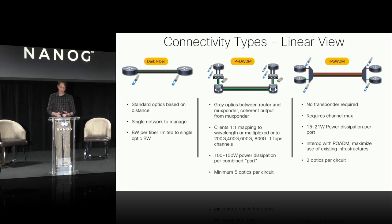That type of network uses more power and from a space-power efficiency perspective it's a lot more than dark fiber, but you do unlock the full capacity of that fiber. With IP over WDM there are no transponders — the wavelengths are launched off the router itself with just a simple mux connecting the elements. It still allows better fiber utilization between endpoints, but without the active elements. However, you can't bypass a router through a ROADM; every hop is point-to-point between the two routers.